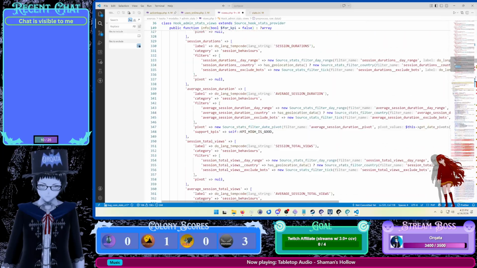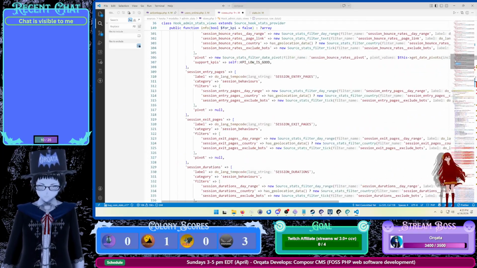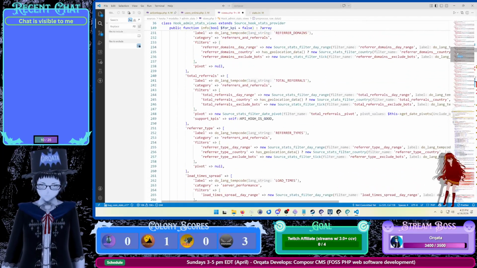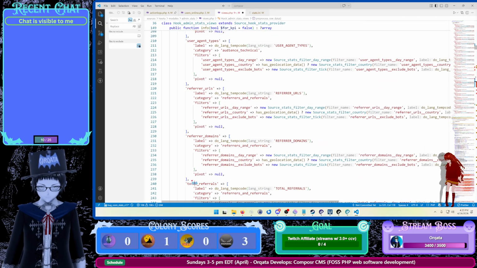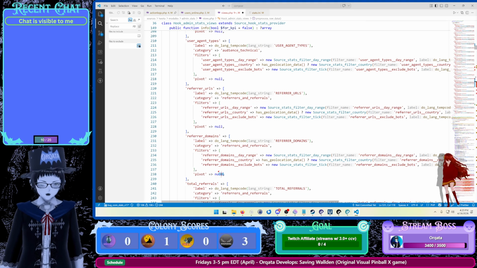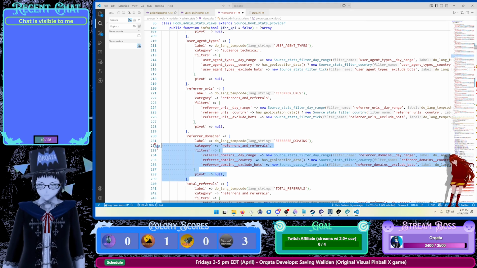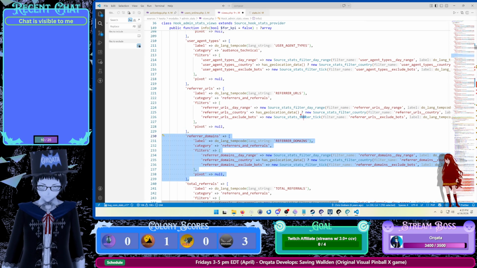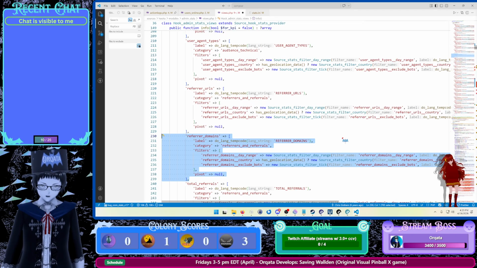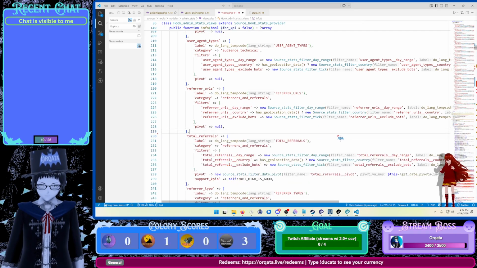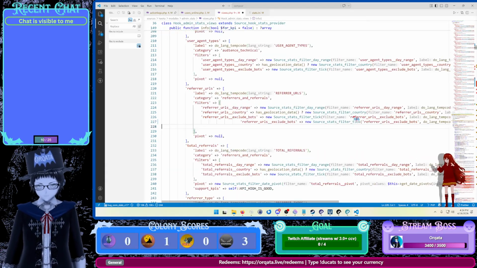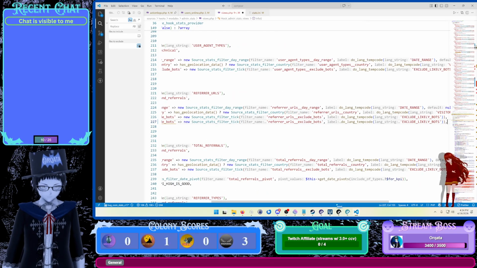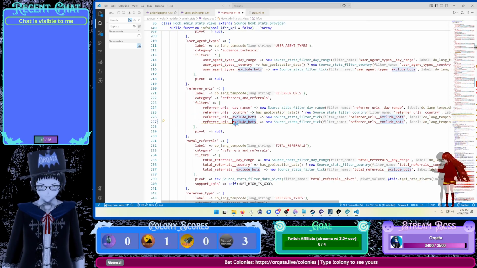We go up here into the graphs, where we define the graphs. We're going to find referrers. We're going to remove referrer domain. We're going to add a tick box for excluding, we'll call it domain only.